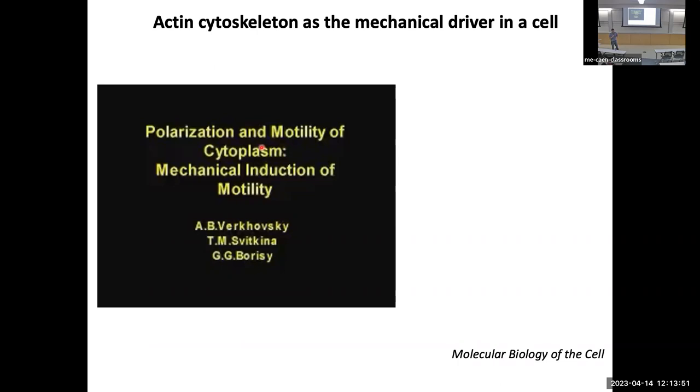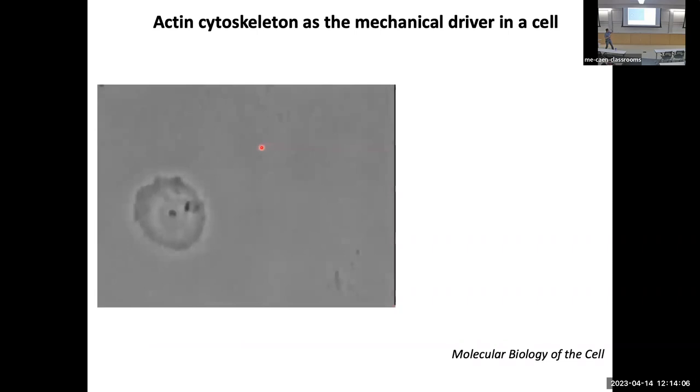And the cell moved really, really rapidly. And if you take a pipette and just cut out a piece of the cell, it sits there. And then if you mechanically probe it, this piece of the cell will actually break symmetry and start moving, okay? So I'm gonna just give you the narrative. So this is a piece of cell, it's not a whole cell. And when you touch it, it starts moving. It breaks the symmetry and it spontaneously moves.